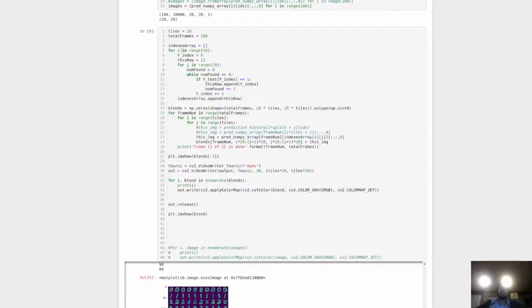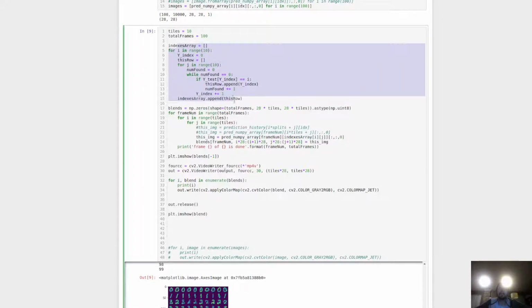But yeah, to accomplish this, I basically had to do this, and my mistake the whole time was having this as J instead of I, so that wasted a good 5 minutes or something, I don't remember. But basically I'm just going through y test itself, and I'm saying, hey, find me all the zeros, find me all the ones, find me all the twos, and I'm just making an array of indexes.